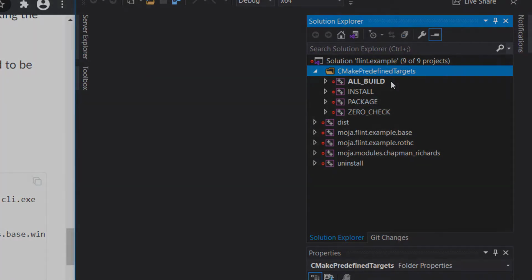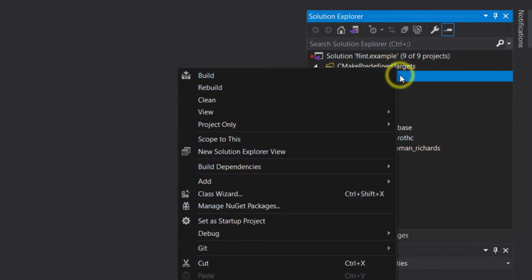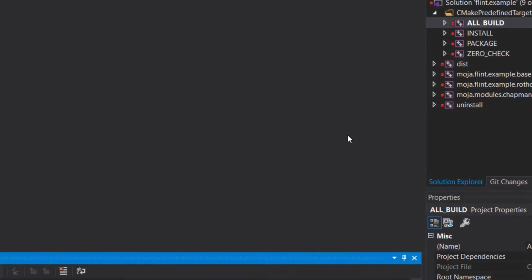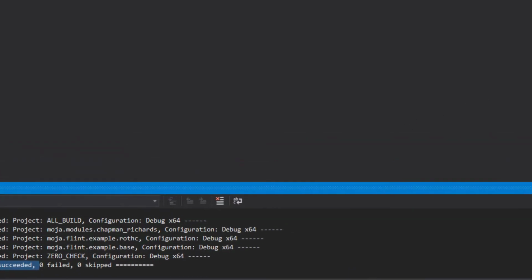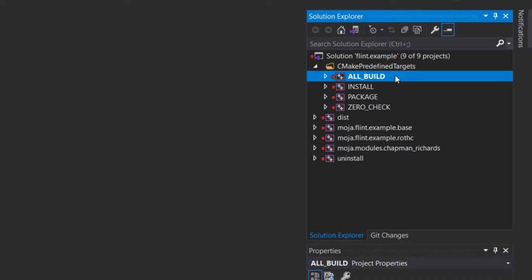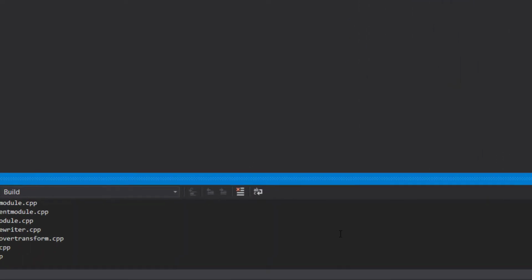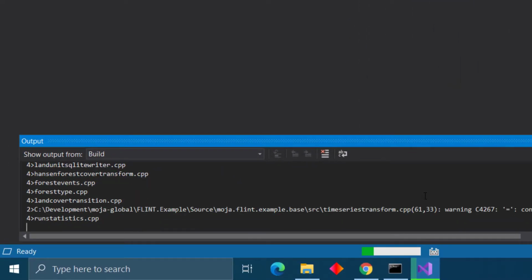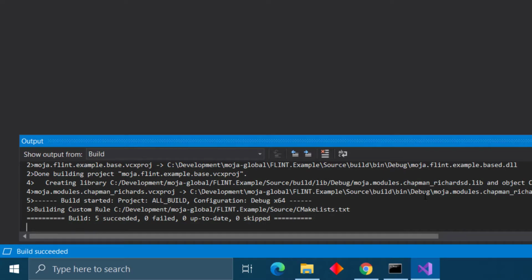And like previously, right-click on the All Build, click on Clean, and then again right-click on All Build and click on Build. FLINT example will start building as shown in the output. 5 builds succeeded. Awesome.